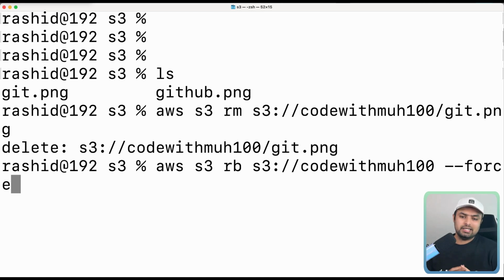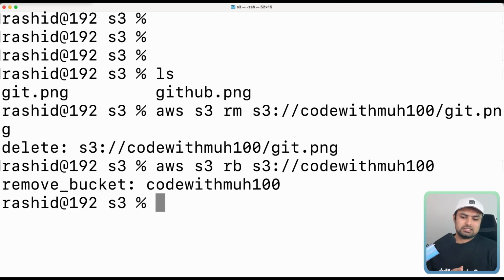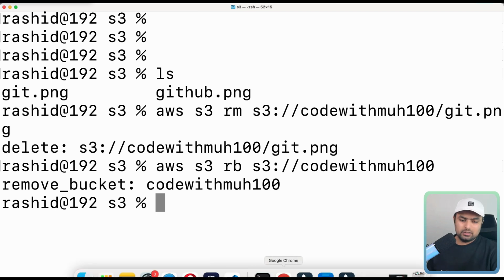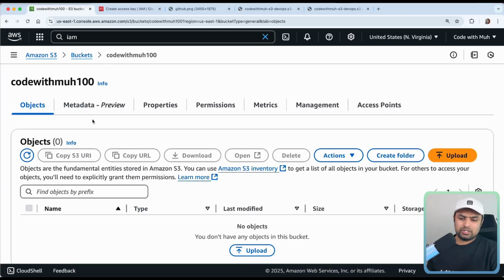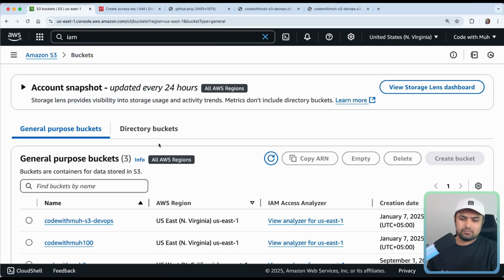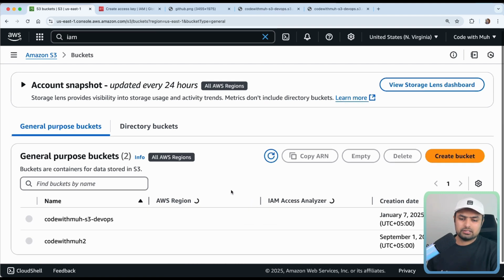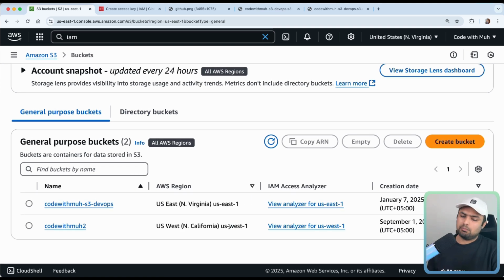It will first delete all the objects and then delete the S3 bucket. But I don't have any objects in this bucket, so I will simply use this command, and this will simply remove my bucket. If I go to the AWS S3 console, buckets, and refresh, you can see we don't have the bucket available.